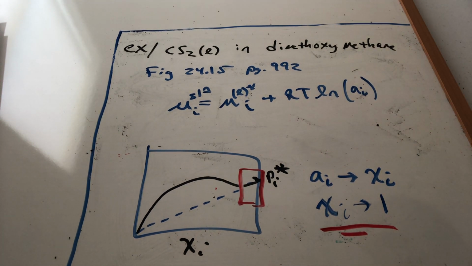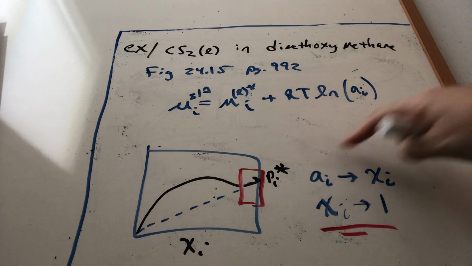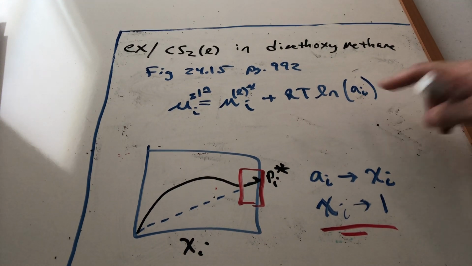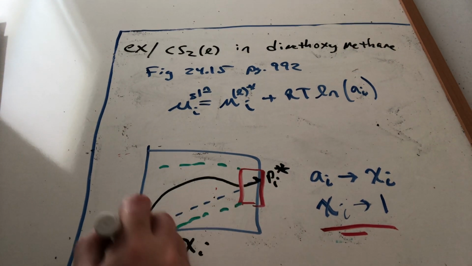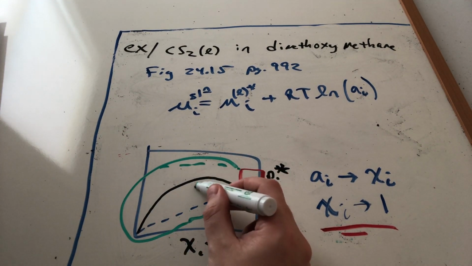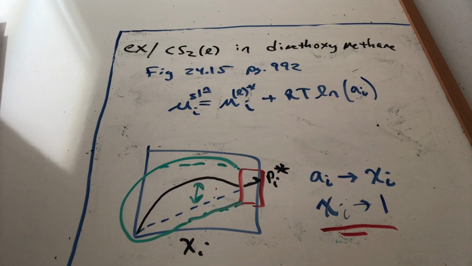Raoult's law is being followed by our system. So in that case, if Raoult's law is followed, this just reduces down to our ideal form, which is really good. But now look at all other parts of this curve. Is Raoult's law being followed anywhere here? Well, no, there's a large positive deviation between the actual pressure. This black line is like the actual pressure, and the blue dotted line is our Raoult's law line if the solution was ideal. There's a deviation here, so are we going to be able to put a chi sub I inside here? Nope, we're just going to leave it as the activity.